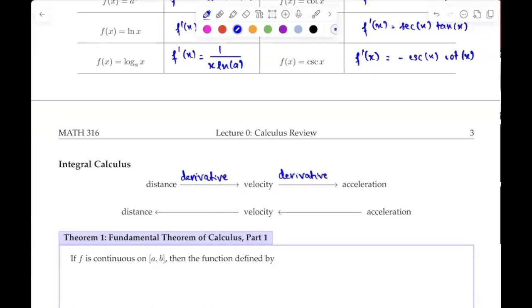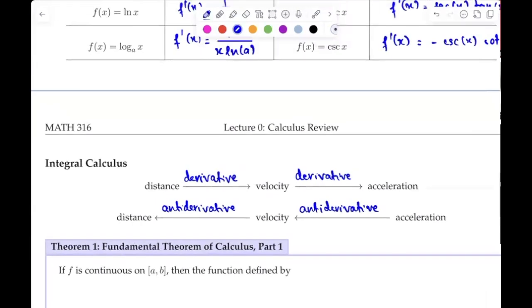Now, in the last quarter of calculus, when you start looking at integral calculus, you talk about the area problem to find the definite integral, but also the reverse process of derivative, called antiderivative. If you are given an acceleration function and you take the antiderivative, you get back the velocity function. Take another antiderivative, you get back the distance function. So this is the process of antiderivative. Be careful with the directions of the arrow. You have a forward process using derivative, and you have the backward or reverse process using antiderivative.